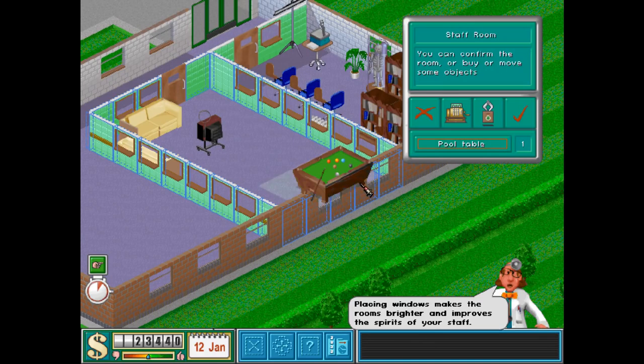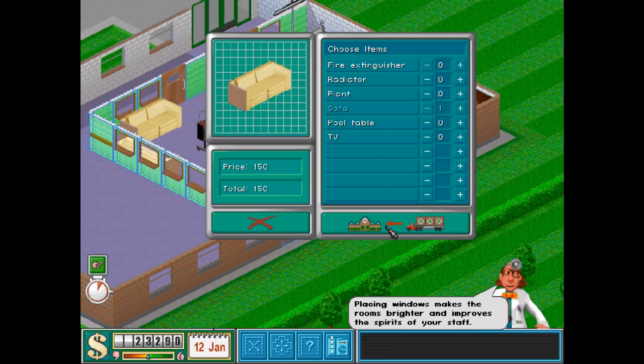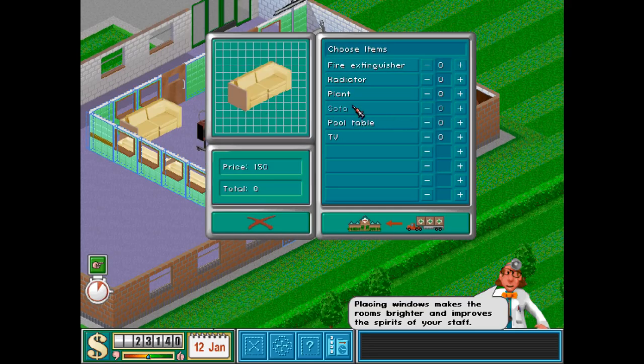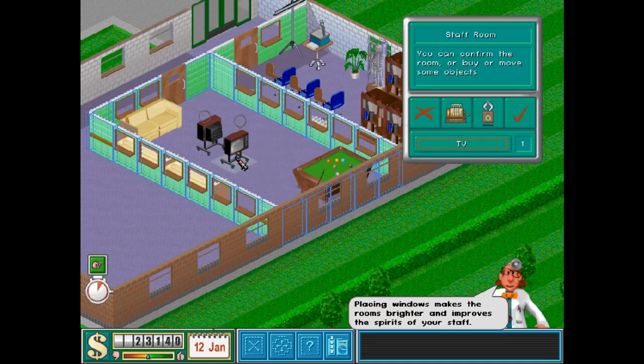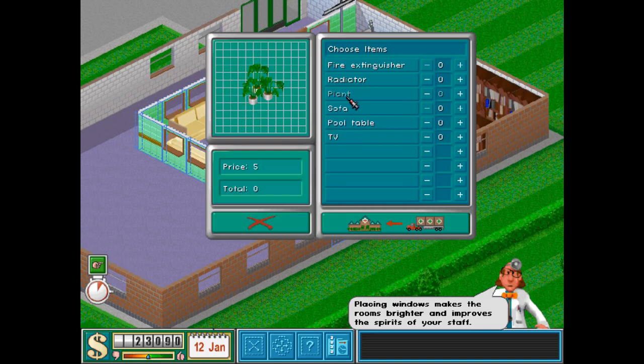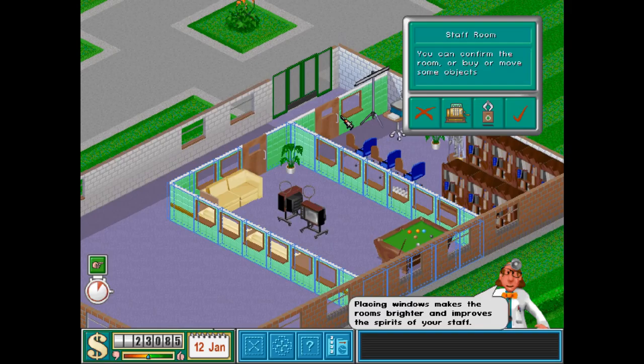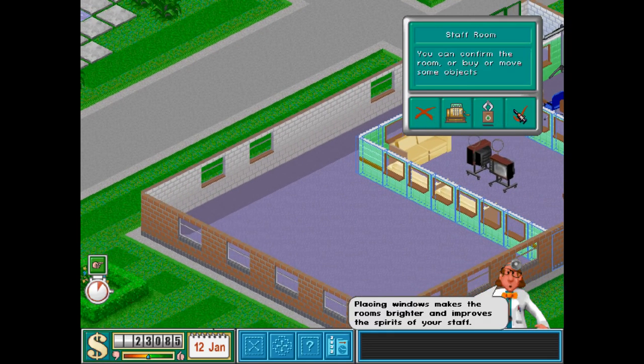It's got room. And we should have a pool table. We'll place another sofa over here. And we'll give that another TV. Finally, we'll place a plant there at the entrance for a handyman to water. Don't have to go too far.